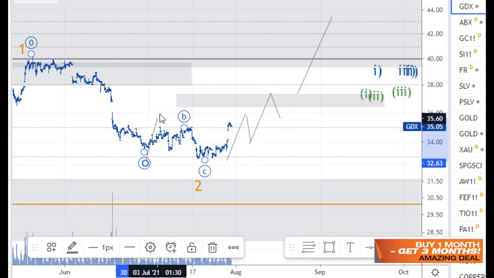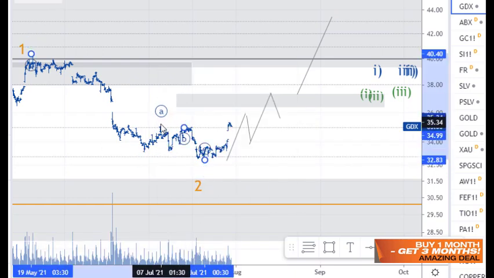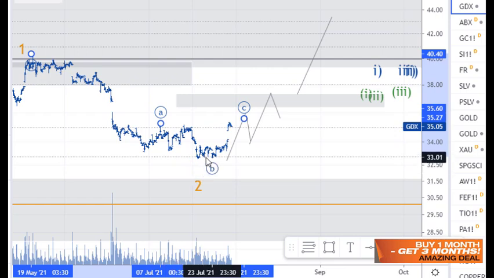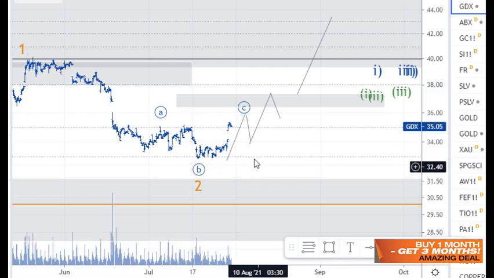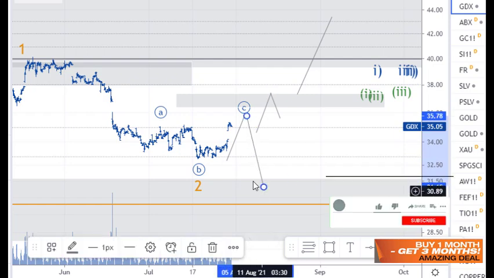I mean, technically, we could also get rid of that for a moment. We could also look at this here as an A wave here, a B wave here, and a C wave here for 5 waves. That would also work as well. And then come down at this point. So there's a lot at stake here just yet.